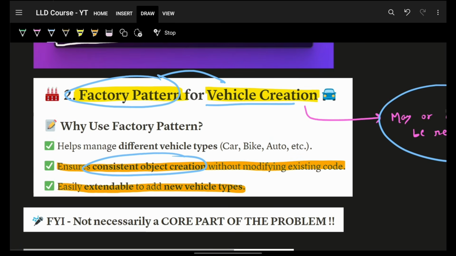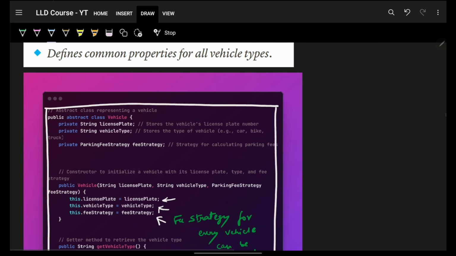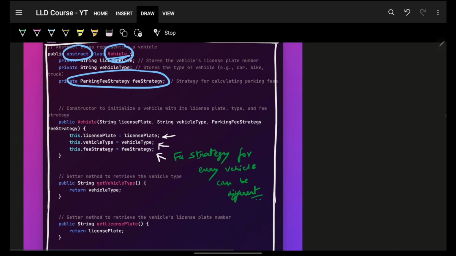But to even make vehicles, we will write the vehicle abstract class, which, if you remember, we wrote in the very beginning. In the very beginning, we wrote the vehicle entity. We wrote the same thing here. It's just that now we know that each vehicle will have its own corresponding parking fee strategy. I'll just inject that here and say, okay, this is the corresponding fee strategy for this specific vehicle. Again, this is an abstract class. I will make its concrete classes as well. And obviously, this is what we saw last time as well, that every vehicle will have a license plate and the vehicle type.